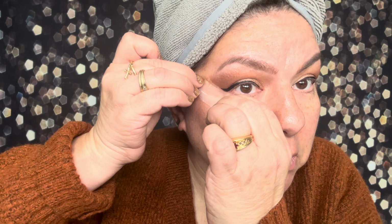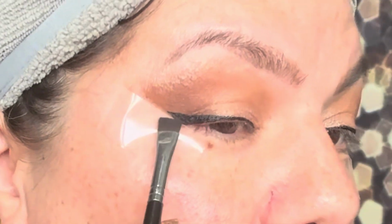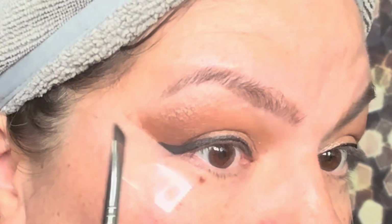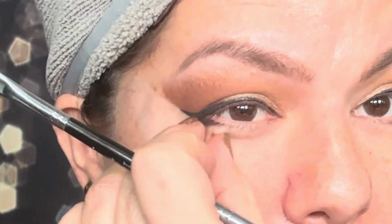Finish my liner. This is just a little bit of Scotch tape. Put it on the back of the hand so it takes off some of the adhesive. Now when I put an eyeshadow over the black, over the eyeliner, it just softens it so it's not so dramatic. Okay, I think that line is so sharp, I'm just going to take my finger and kind of blend it.